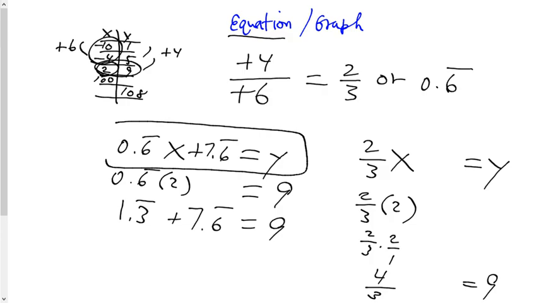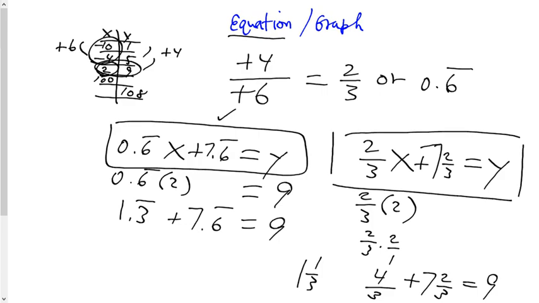and therefore, that's your equation if you used decimals. If you do that same thing and say 4/3 is 1 1/3, what do you add to 1 1/3 to get 9? You add 7 2/3. All right, 7 2/3. Now, obviously, if I'm looking at those equations, they're both fairly complicated-looking, but if I had to choose between this one or this one, I'd much rather use fractional coefficients than decimal coefficients.